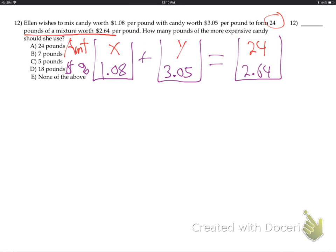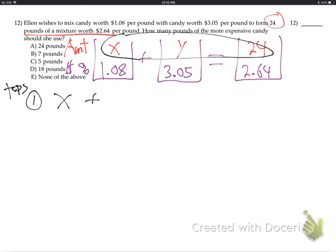Okay, so 2 letters, we need 2 equations, don't we? So where does my first equation come from? Yeah, right across the top. X plus Y is 24. That just means total pounds of candy out of the first box plus total pounds out of the second box is total pounds in the mix.